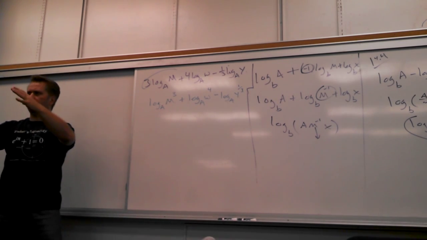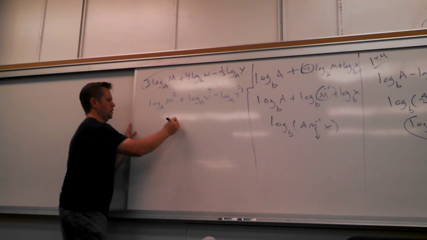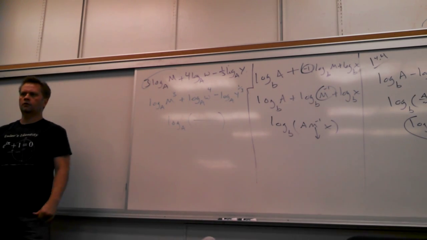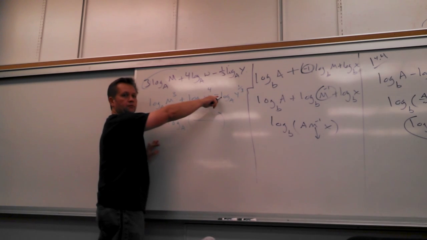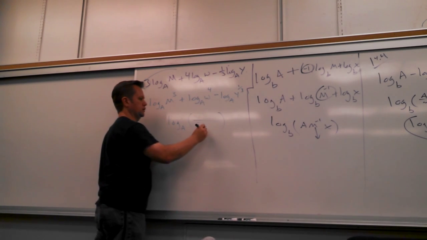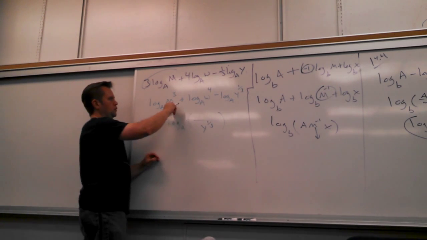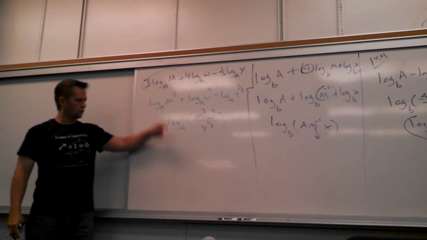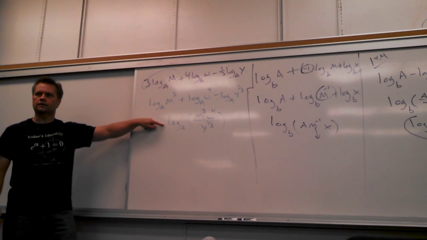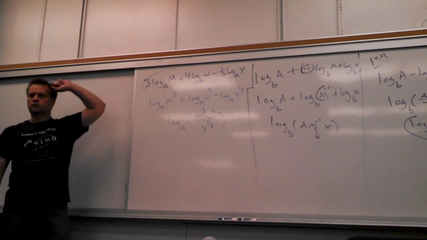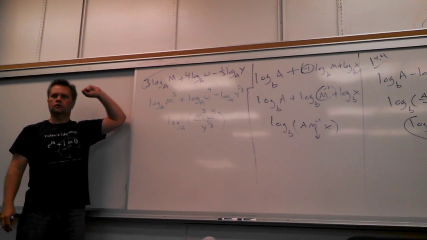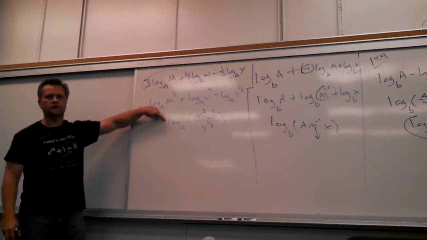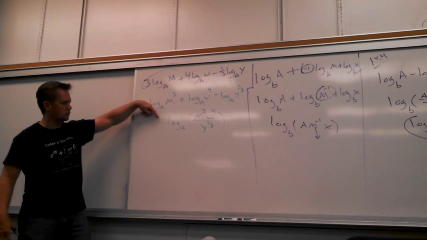So maybe we can do this all in one step. It'd be log base A. What's going to be on the bottom? Y to the 1/3. This is the only negative one, right? Negative means divide. That's the only piece I'm going to divide. And then the m cubed and the w to the 4th on the top. So this means the exact same thing as this, right? So maybe I don't even have to do a problem. They'll give you a problem like that, and they'll say write it as individual logs, so you just do the reverse.